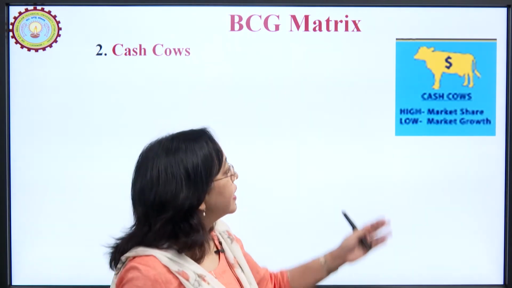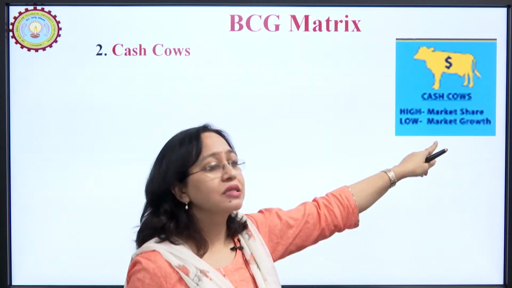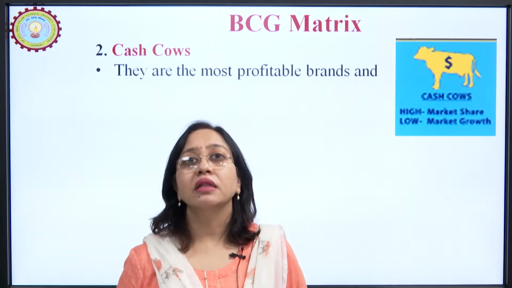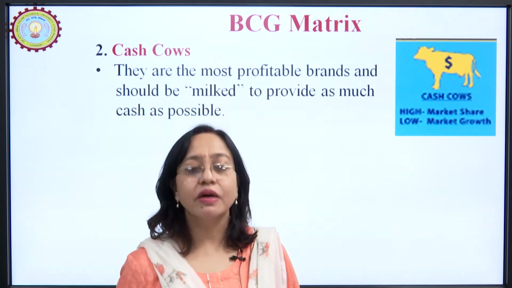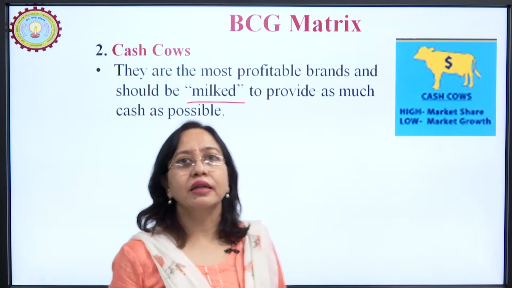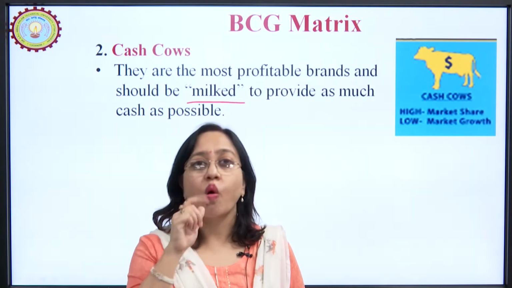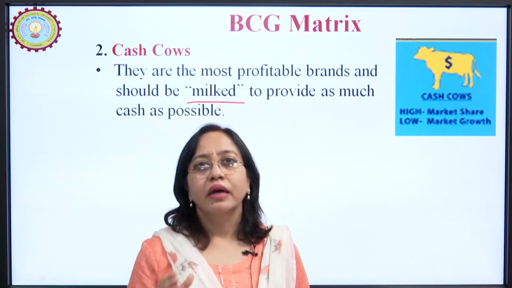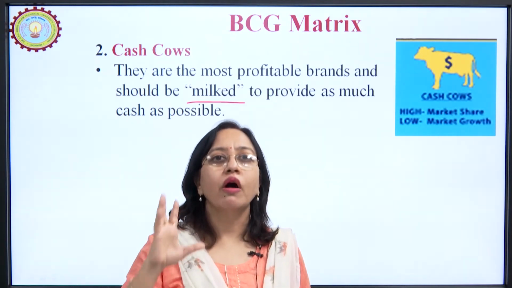So, here you can see that in case of cash cows the market share is high, but the problem is that the market growth rate is low. They are the most profitable brands and should be milked to provide as much cash as possible. You feed the cow fodder not because you want to feed it, but because you know that whatever good amount of fodder you give it, it will convert itself into milk, and you are going to get good quality and good quantity of milk out of that.